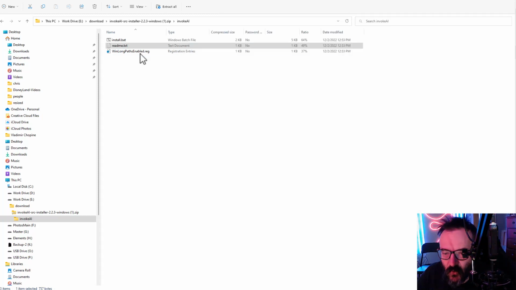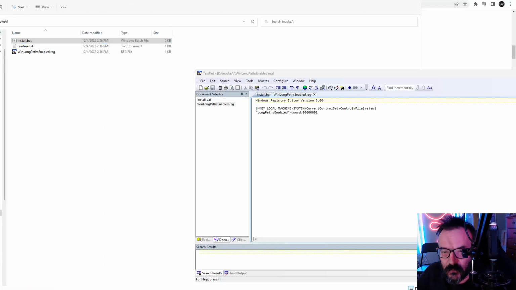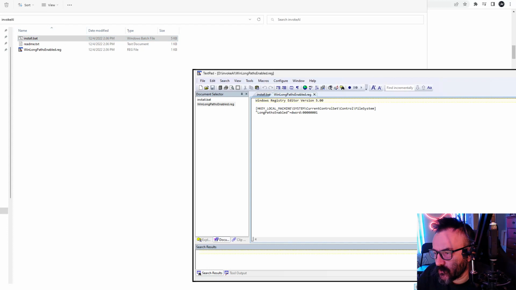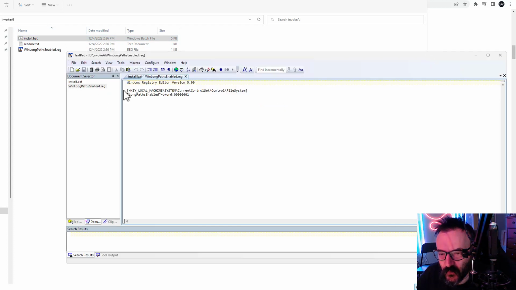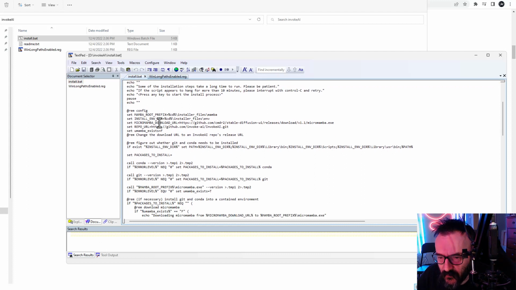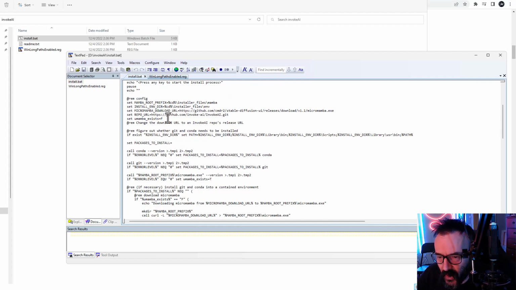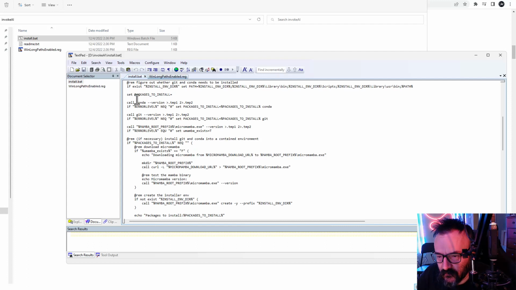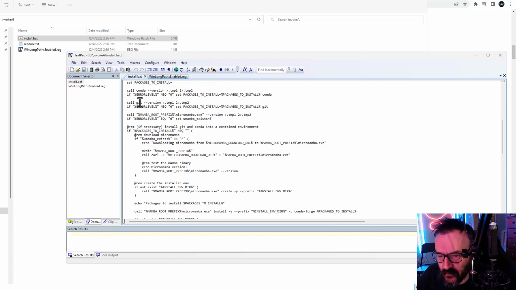We'll take our Invoke and copy it into our directory. So right here, I put it inside my Invoke directory, opened the zip file, and let's look at what we have in our files. We'll look first at the registry. Inside the registry, you can see it specifies local machine file system long path enabled. So that is safe. And inside the bat file, we can see it is explaining. We have some informational output, setting our path, the download path for Stable Diffusion, micromamba, which allows us to download some applications. Okay, install, verification of the versions. We have a git install.